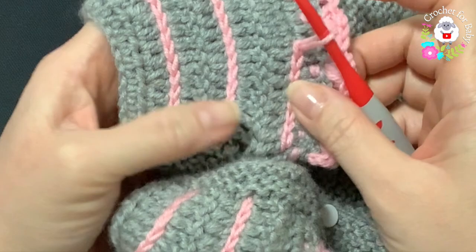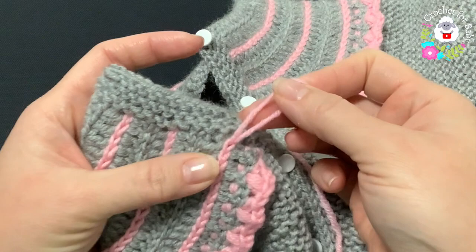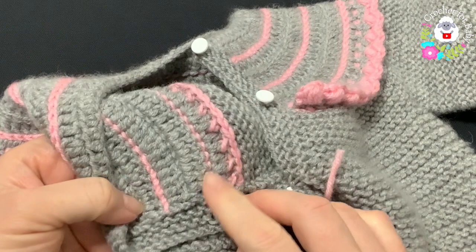So I'm going to go ahead and do that, and then I'll come back and show you what we need to do next. Okay, I'm here at the end of this row of surface slip stitches. Here at the end, cut your yarn and make your last slip stitch. Now pull your yarn through this last loop, and now you can hide this end here on the inside through this row here, which is what I did here. So you can do the same thing.